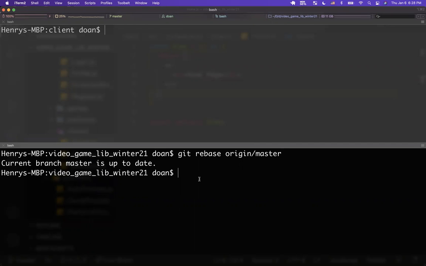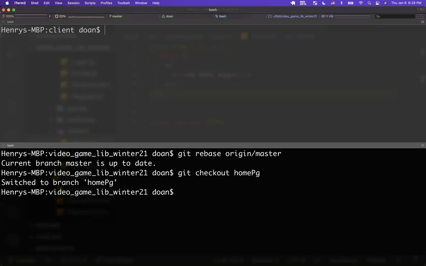Once you do that and fix any conflicts, you are then going to switch into your branch. So it will be git checkout homepage. And you are running those same steps. Here in the homepage branch, you are going to have your homepage local branch up to date with the code from GitHub.